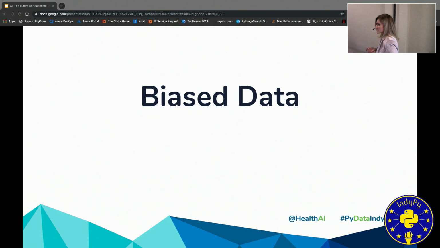Now, Amazon has since abandoned this software, and the company said that they never used it to actually evaluate candidates. They only used it for recommendations. But this is still problematic, right? Because if you're getting a recommendation of resumes to review, even though you're not using the software to actually evaluate the potential hire, you're still missing a lot of resumes of good candidates who have been unfairly biased and removed from the candidate pool.